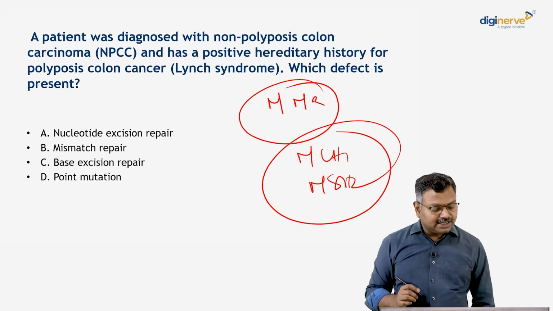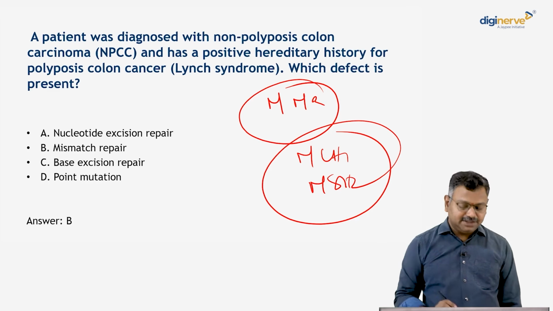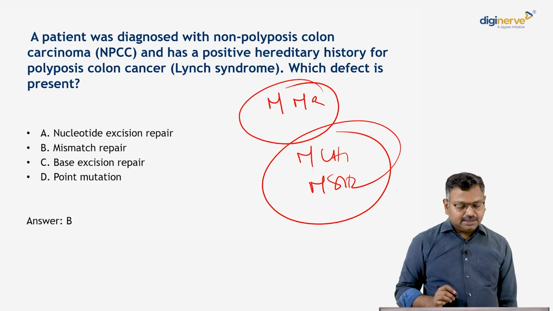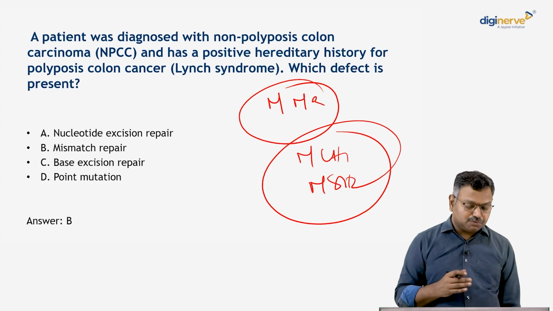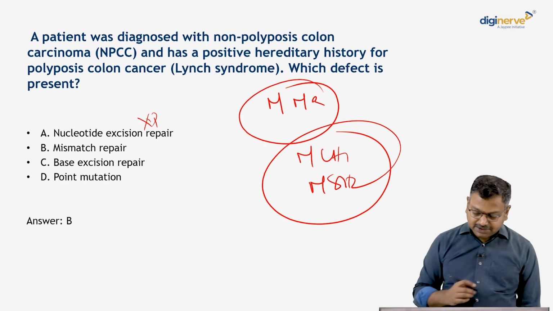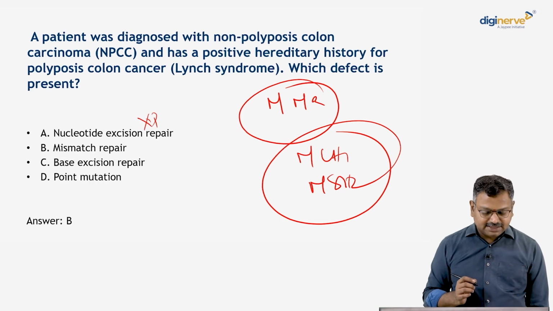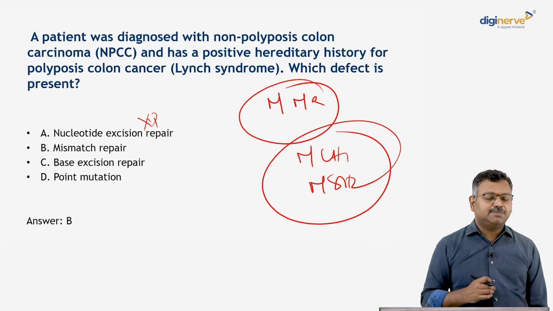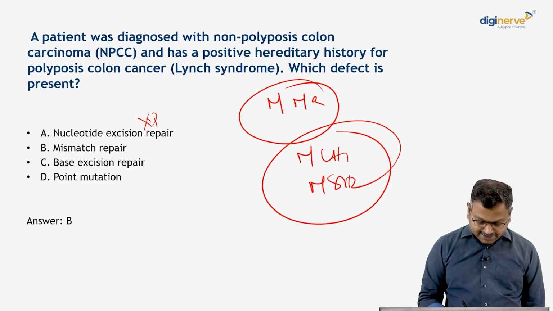So, there is a microsatellite instability that happens, and that is where the problem is primarily with HNPCC that you see there. So, this is the mismatch gene. The nucleotide excision repair usually occurs when there is UV exposure, and the classical disorder is xeroderma pigmentosa that you would see there. The base excision repair is usually not seen with the common diseases. Point mutation can be seen with various exogenous factors, but here in HNPCC you generally have a mismatch repair that is seen.